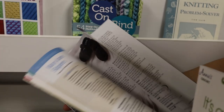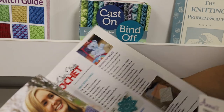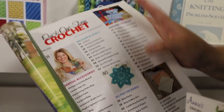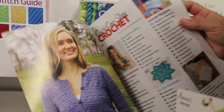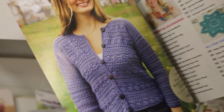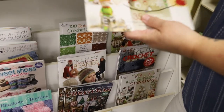I have to be careful because we don't want to reveal patterns, but. Where's the pictures? There we go, there's a picture. There's some dishcloths, because you know dishcloths. There's little teddy bears. Look at the doily. Ooh, that's what caught Peter's eye, I know it. There's a skirt. Sweaters are not what they used to be. Used to be crocheted stuff looked one way. They've really improved a lot of the patterns. Isn't that lovely? That's awesome. Beautiful stitching. So there's patterns in here, lots of fun things. So that's Quick One Skein Crochet.